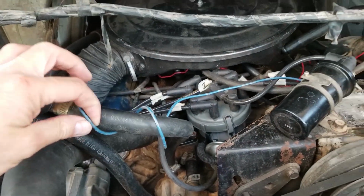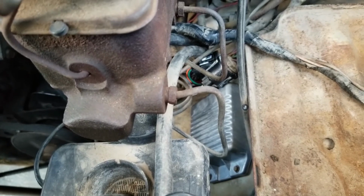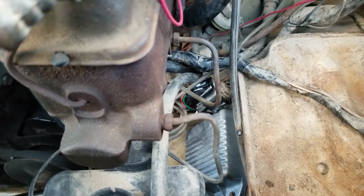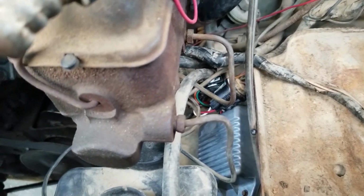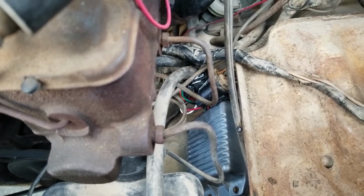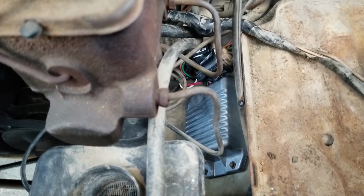So yeah, hesitation, loss of power, the motor won't start, or it will start, but it won't run very long, and it'll keep dying on you. Everything else I had already eliminated by process of elimination, and I got onto some Facebook group that I'm on, and I didn't say what I thought it was. I wanted people to give their ideas of what they thought it was. And one guy said that he thought it was the ignition control module, so I was feeling better there. And then another guy, when he got more information, said the same thing, so that pretty much confirmed it to me that was the problem.